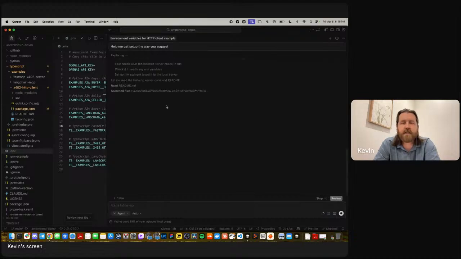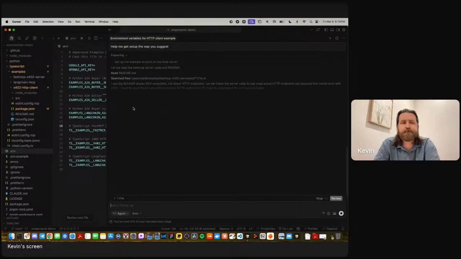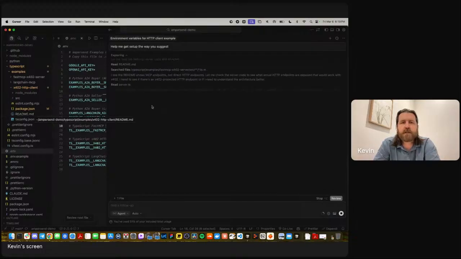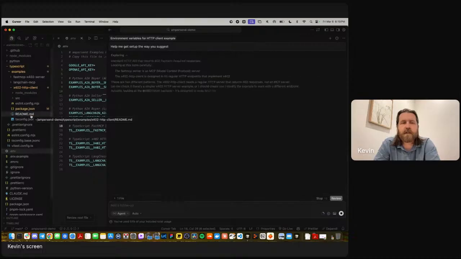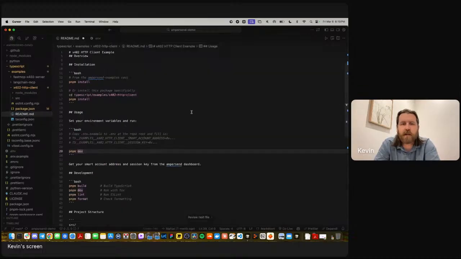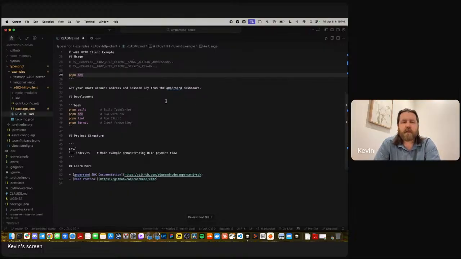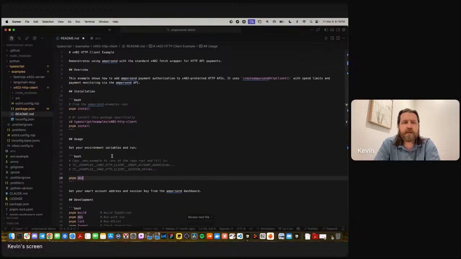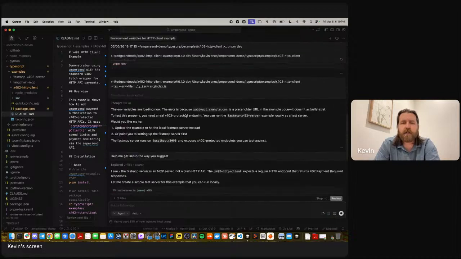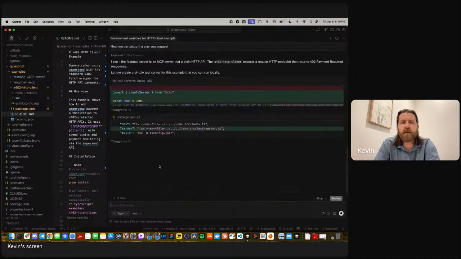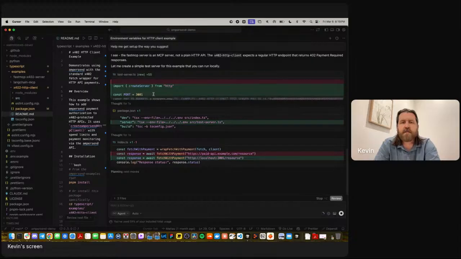So basically, it's going to go through right now and check. Let's just double check the README while that's doing that. So build, dev, project store. This is a very, very basic high level example. So maybe it's going to want to build something out actually to do it properly. Yeah, so it's actually building a test server and then it's going to run it on that port.